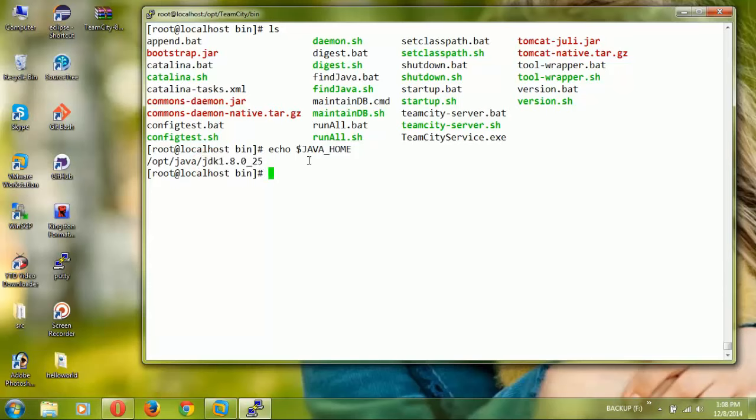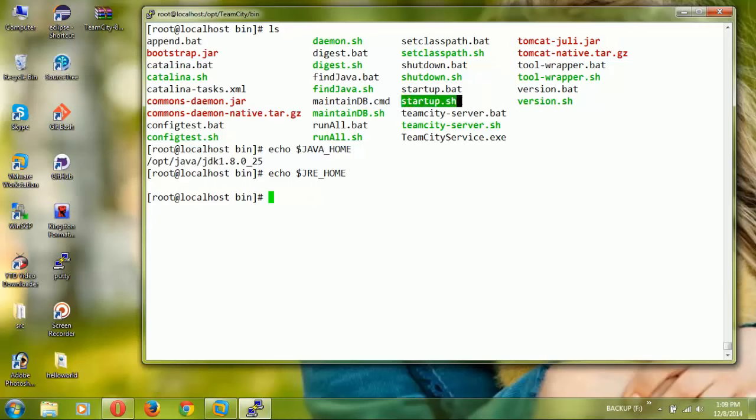So automatically JRE will be used by default, and if you want to check the other one, echo JRE_HOME. So there is no variable for JRE_HOME, which means if you set JAVA_HOME, by default JRE will be accessible from the Java section itself, right? Now we need not worry about that because the java and javac commands are already working.